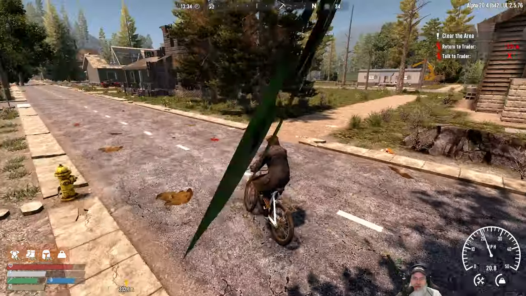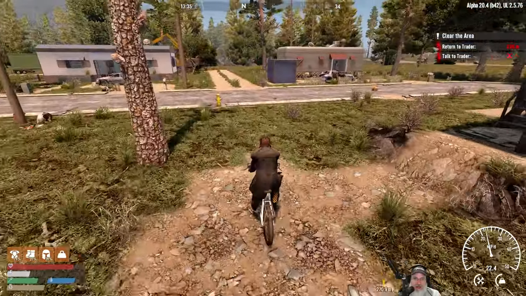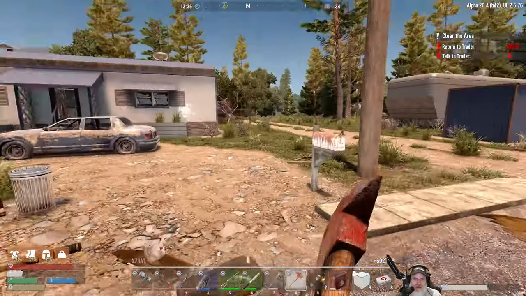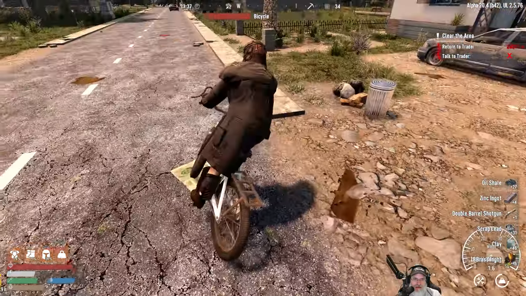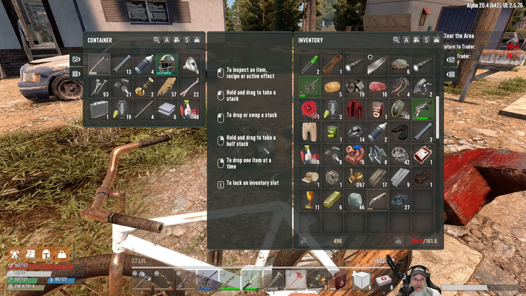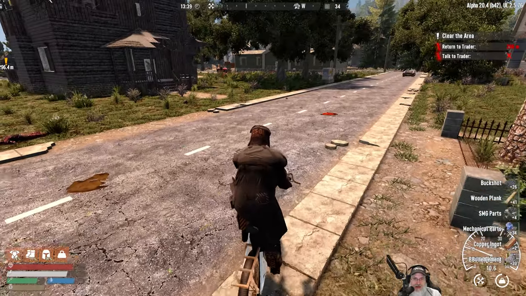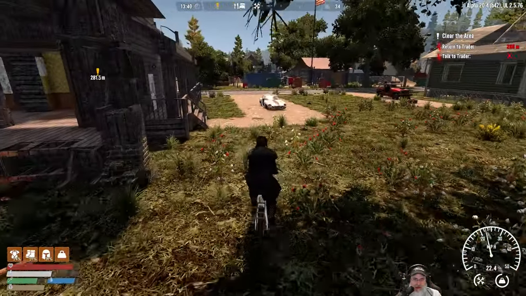Probably, what time is it? Yeah, we got lots of time. Go home, drop stuff off, get stuff ready for the vendor. I'll meet you guys at the trader. We'll turn in our quest, we'll sell our stuff, and then we're going to buy the... I'm just going to grab all of this. For some reason, I can still ride my bike, even though I'm like three times overweight.